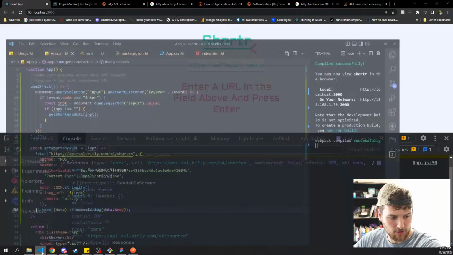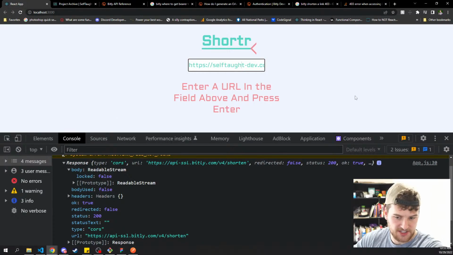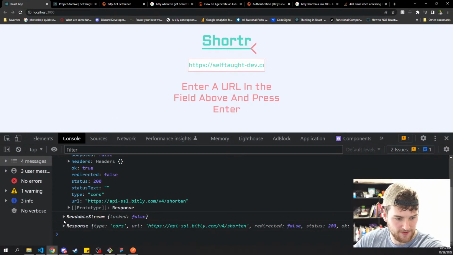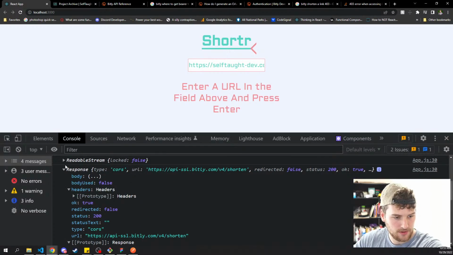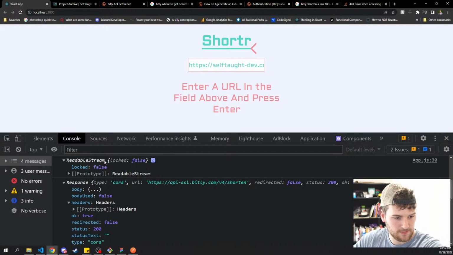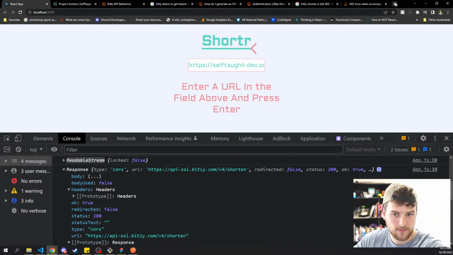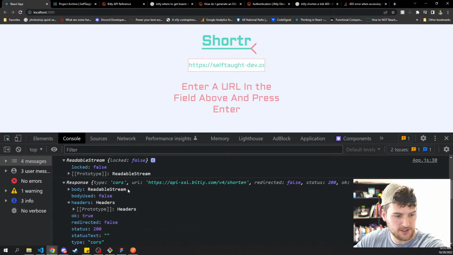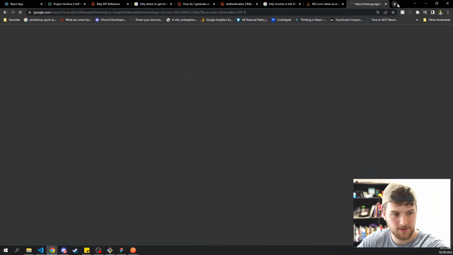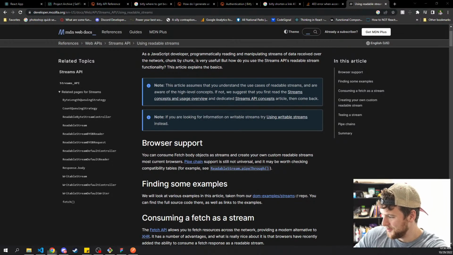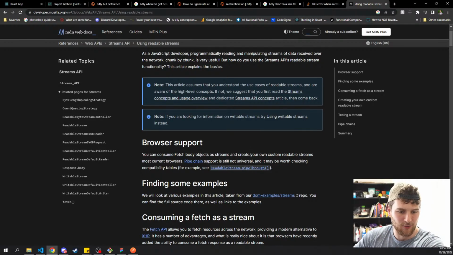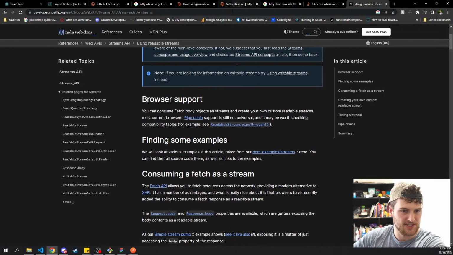And then save. And then go back here. And then if we do this again, that's a second request. We've only got 50. So we got to get this done in 50. Response, cors, headers. Why is it readable stream locked? What does that mean? Body, readable stream? What is a readable stream? I know, right? I'm surprised that the GUID or whatever we removed is the reason that wasn't working.